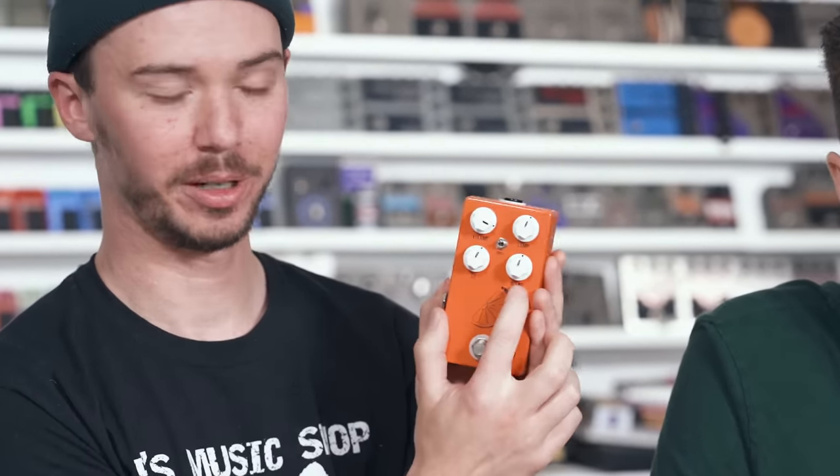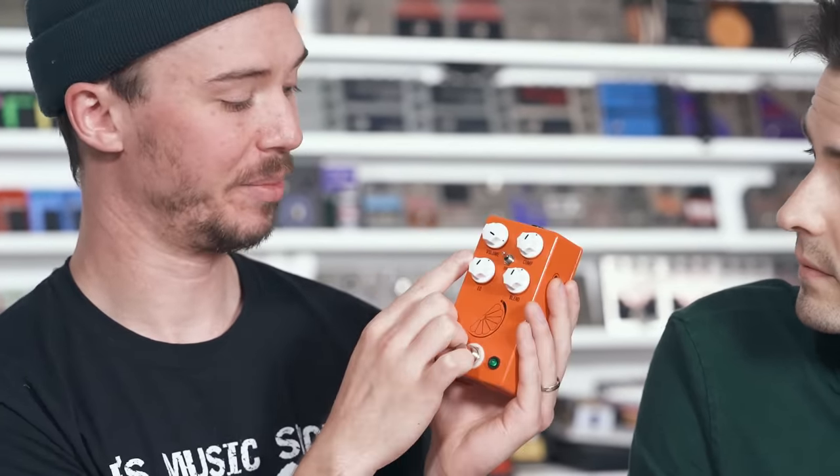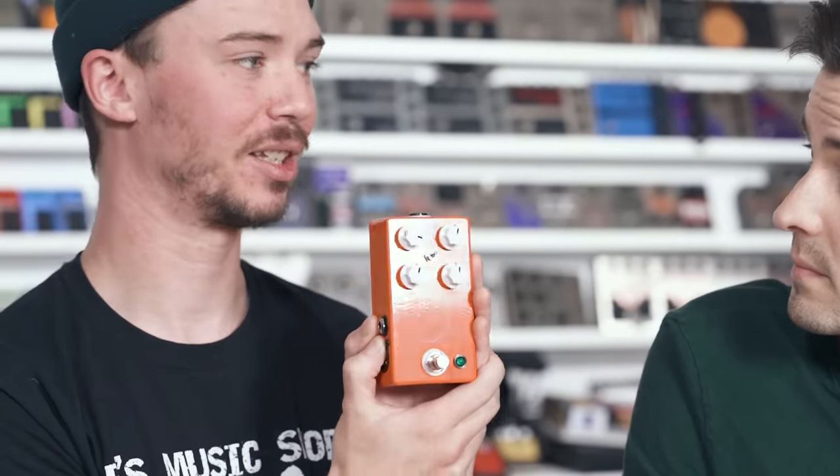I'm going to have blend at noon, a little bit more clean than just the full Rat. Compression at noon, volume is going to be up, and I'll add just a little bit of high end. And our dirt circuit's going to be on. I like to call this the small amp sound, because it sounds like a small amp turned up to me. Exactly.